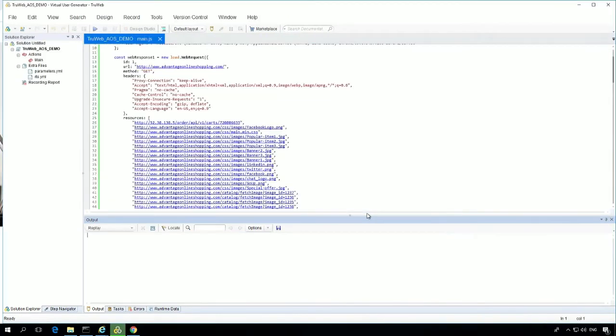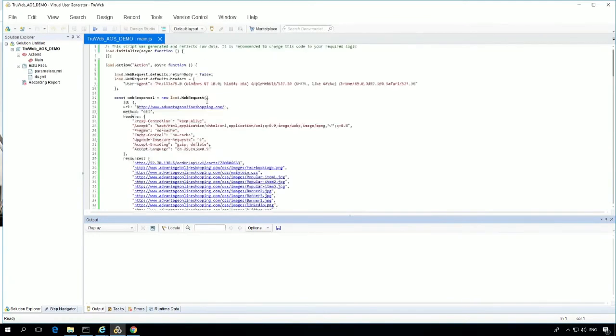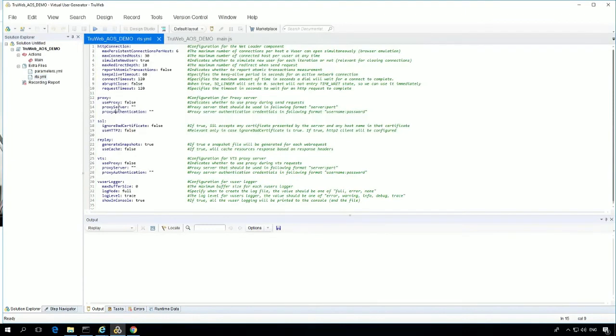Once the script is imported, you will be able to see the JavaScript IDE, JavaScript SDK. It is very intuitive. You can just simply read through it and understand what's going on here. Of course, it has the run logic, which is the initialize action and the finalize at the end. The script also has its own RTS, runtime settings. In this case, we will disable the proxy settings for this script, as we predefine those in the default RTS YAML.